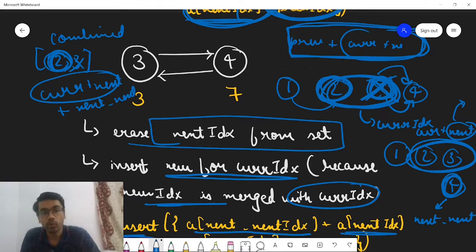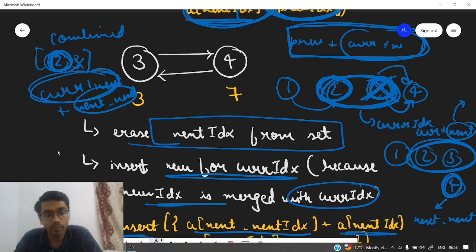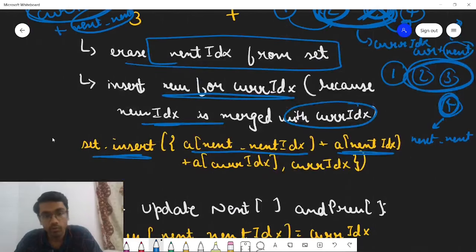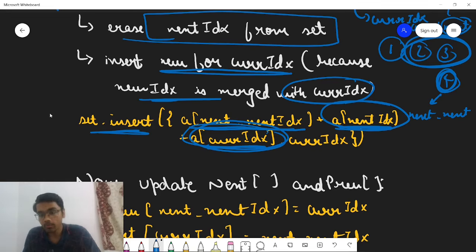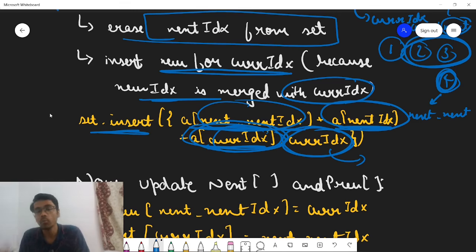So we will take this into our account. So this is the first element and this is the second element of our pair. So we are actually counting this as a pair. So what we will do? The sum will be what? a of next IDX plus a of next IDX and a of current IDX. So this element is now a single element because they are merged, and the pair is nothing but this current index comma this next IDX, and we are storing this sum for this current IDX. So we are just inserting this current IDX with this new sum, because the previous one changed due to merging. So this is how we are doing the merge part.